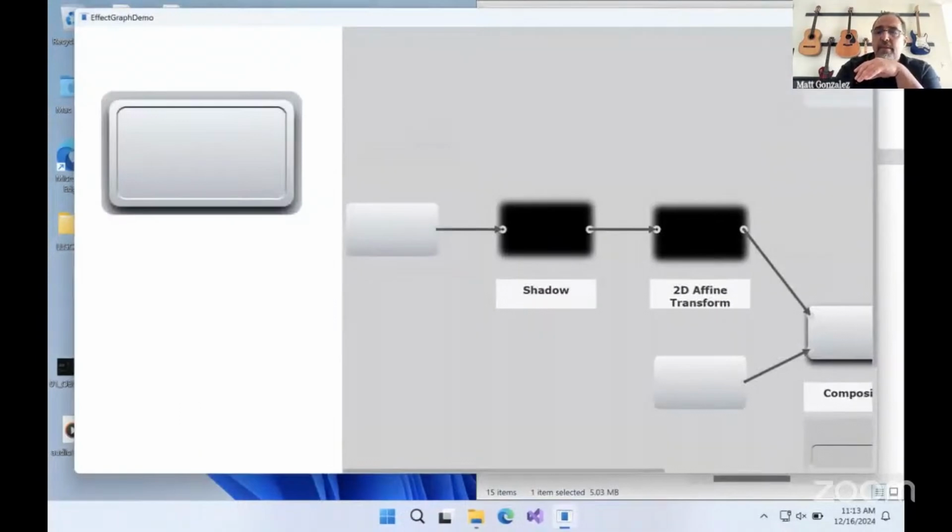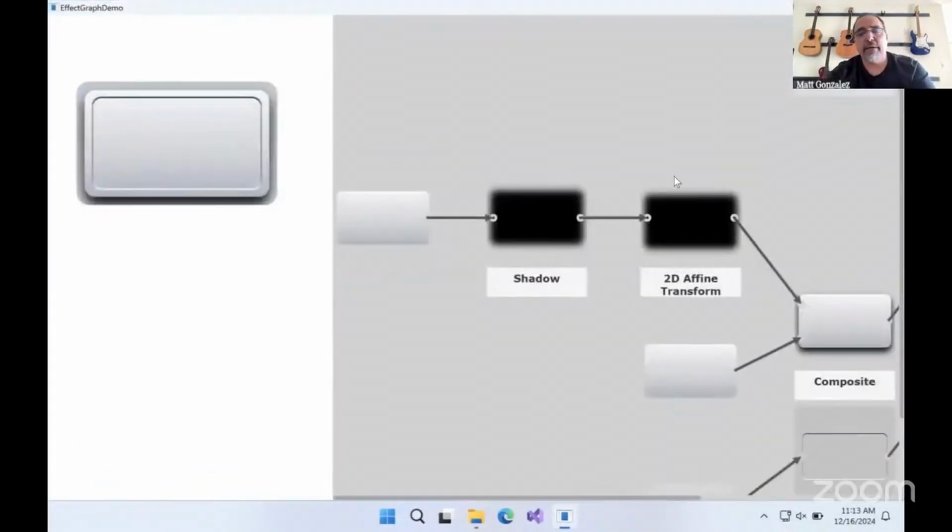For example, this is my attempt to build a sort of three-dimensional button. I think what people have traditionally done is they've gone to Photoshop, they've gone to Figma or whatever, and they've generated all the different states of their controls as bitmaps, have those as a great big bitmap atlas, and they pluck out the one bit that they need to draw the slider at a particular position. And one of the things I'd like to be able to do is do that procedurally. I'd like to be able to draw the control at a particular position, have it be nicely shadowed and shaded and filled in. And so this is my attempt on the left at a 3D button that's been pushed down.